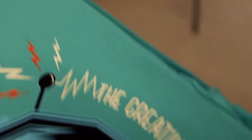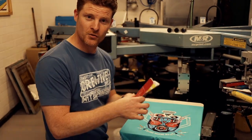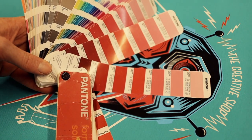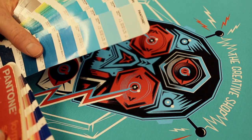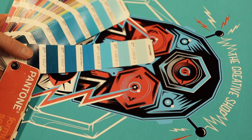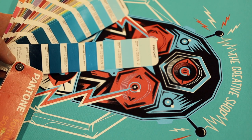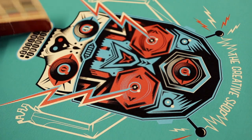I'm just going to grab the Pantone book quick and then we can see how close this is to the Pantone colors. Pantone 185, which is this color over here — I don't know how well it's showing on camera, but that's pretty much bang on. 306 — it came out probably a little bit brighter than what I expected, but yeah, that's pretty cool. It's pretty much bang on. Nice, really nice, bright blue. Pretty happy with that. All in all, pretty happy with this print.